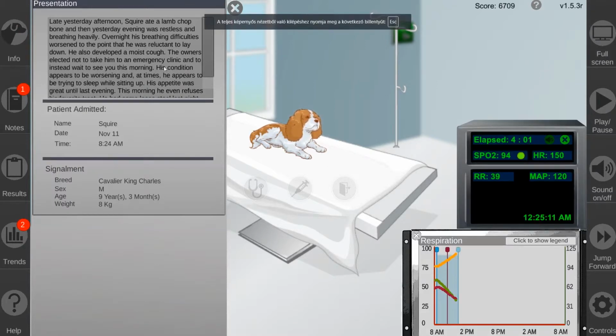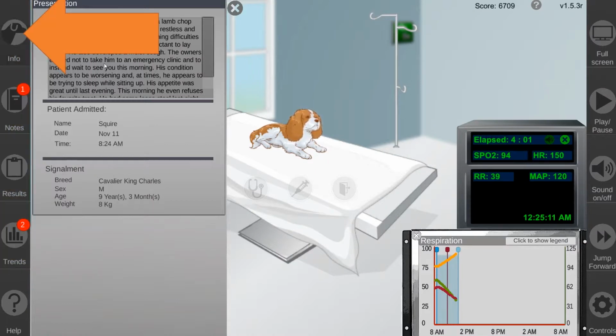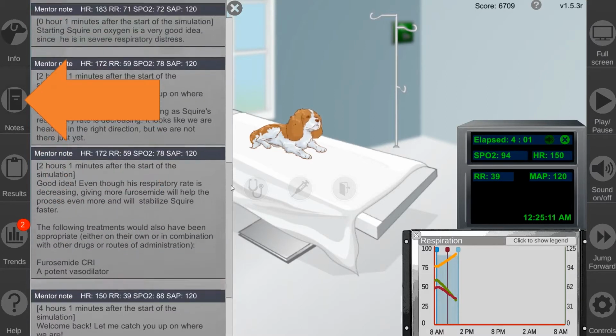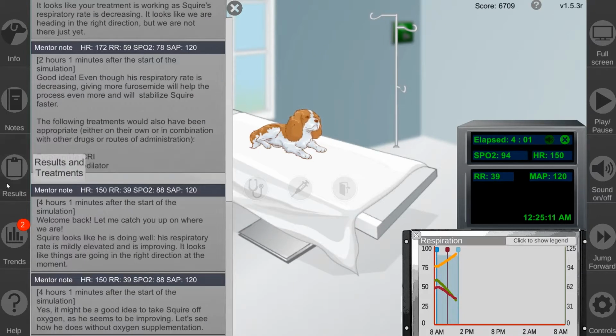There are a total of 13 buttons you can use to interact with the simulation, and these buttons are organized in 3 groups: the left vertical menu, the right vertical menu, and the patient menu. The left menu is all about information. The first 4 buttons operate the chart, which has important details for you grouped in 4 categories. The Patient Info tab contains the presentation and in some cases the history of your patient. The Mentor Notes tab contains everything the mentor has said over the simulation, allowing you to review feedback you received.